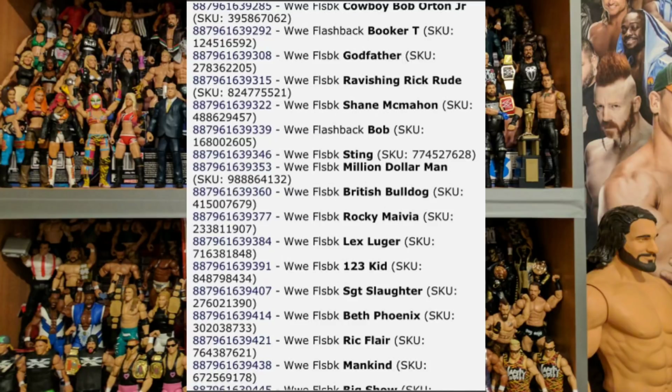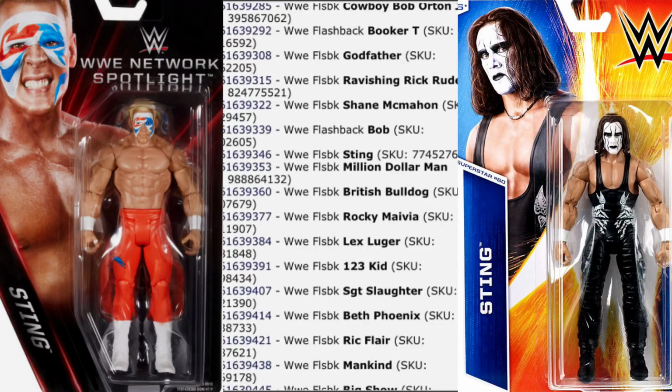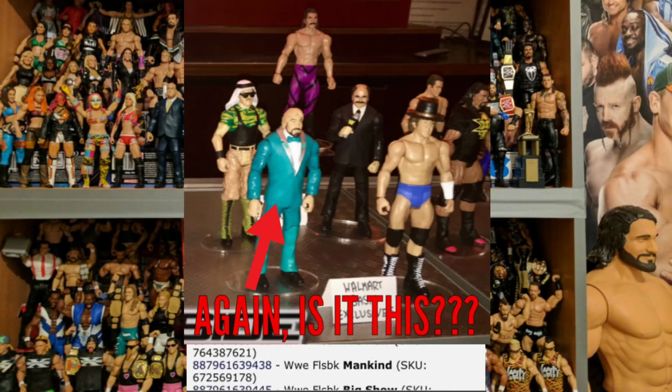Next we've got Sting. Again, you can always make interesting Sting basics. $1 Million Man, I'm not so sure. It might be tricky to have him in the basic line.